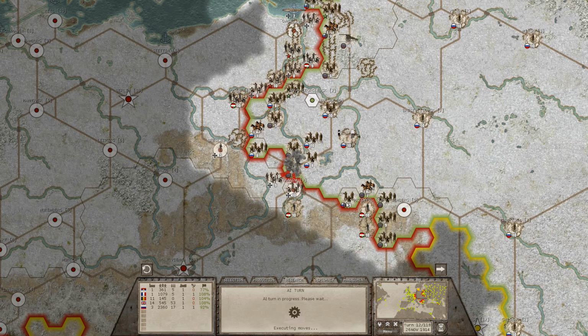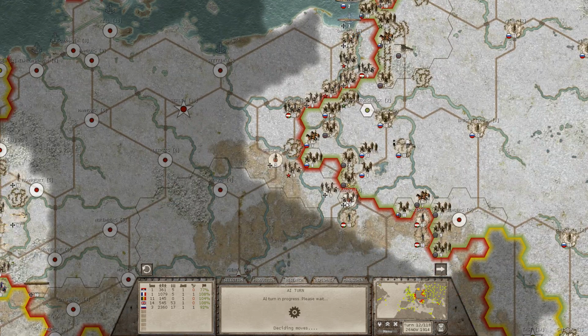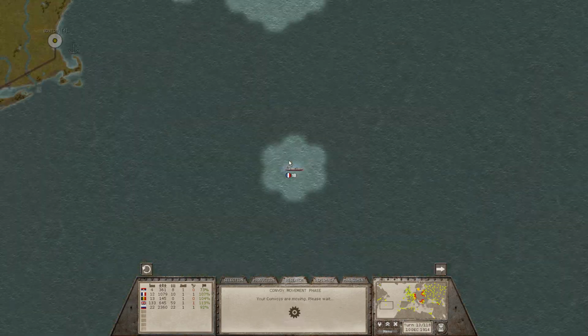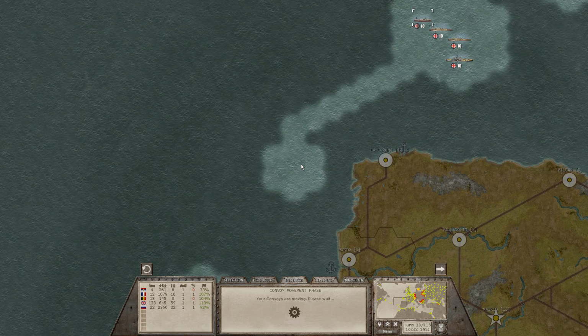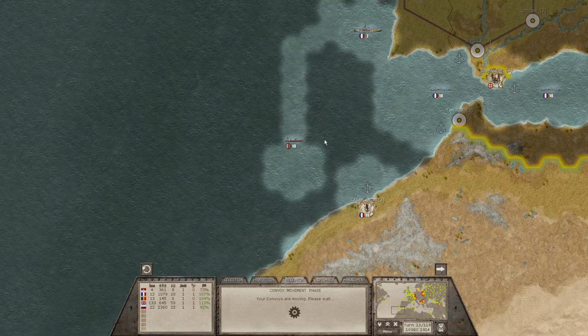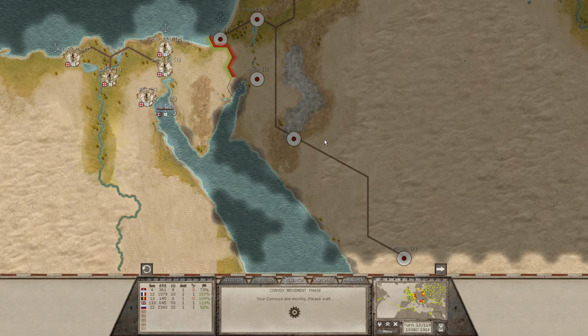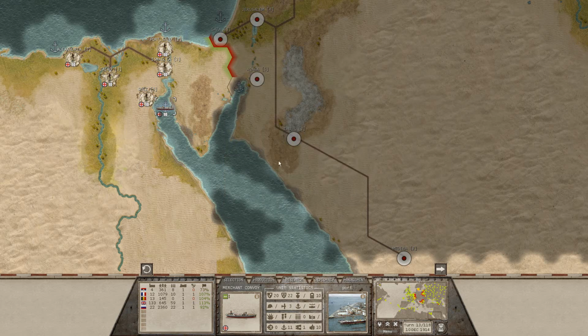4 attack. Looks like he's pulling some of his ships out. There's some French and British convoys. Come on up, convoys. The winter season has begun. No development, and we got a couple of units.